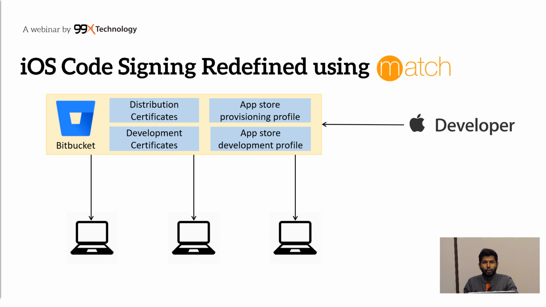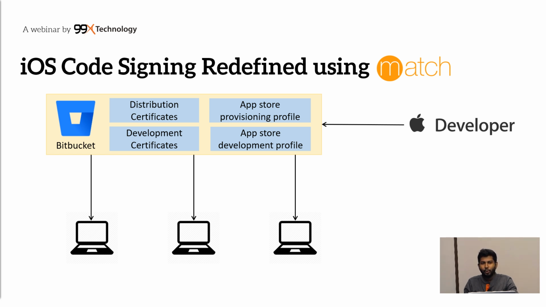So, iOS code signing redefined using Match. If you're an iOS developer, you know the hassle of creating provisioning profiles and certificates in the Apple developer account. But with Match, it's much easier. By running a simple command, it will create all those required certificates and provisioning profiles for your application.